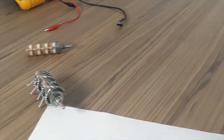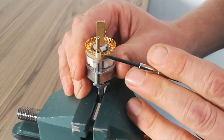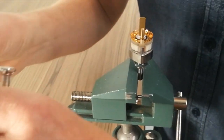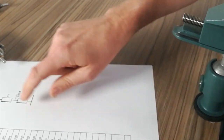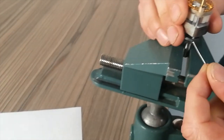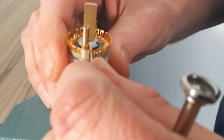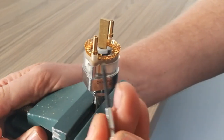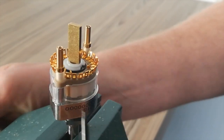All right, so now we're ready to start building the first stage. So to remind you, I'll use this bit of wire here. We're building RY, so this section here, which references all these resistor values here. So this one goes in there, but you don't do that until you put all the resistors in. Okay, so this is step one there, so step two there, resistor there.